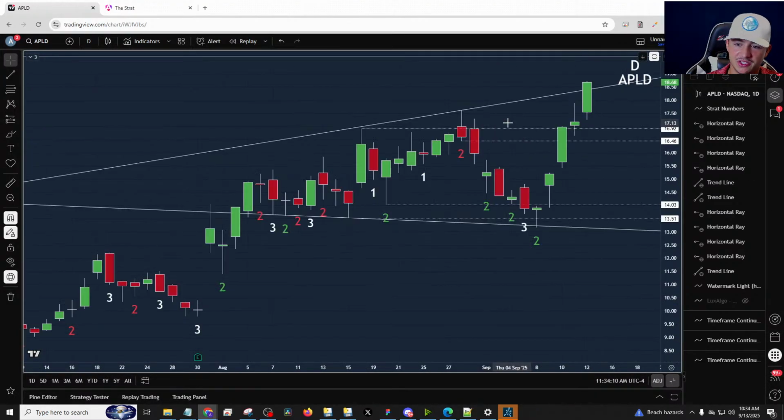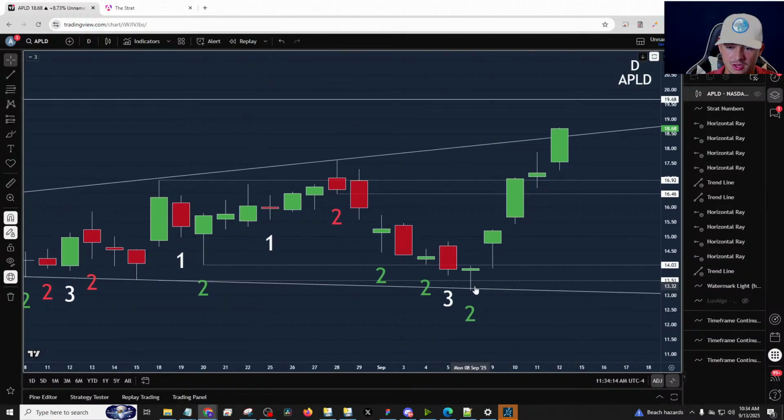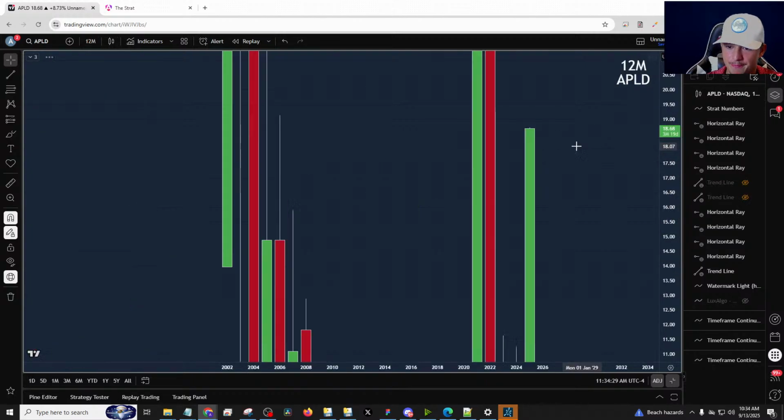So if we go to APLD, for example, you'll see a 2 down, 2 up reversal. Where is it occurring? Well, if we look right to left, it's after new lows. So that has to be a broadening formation. And you'll see we target the other side of that range. And why do we even know to do that?